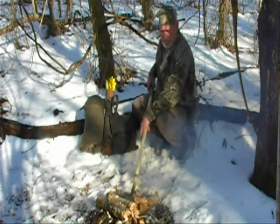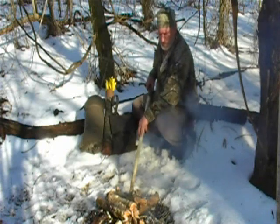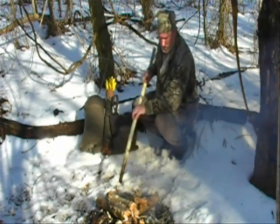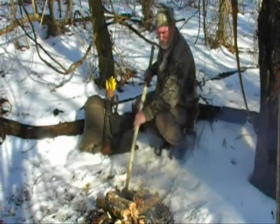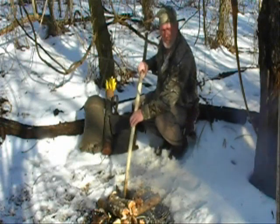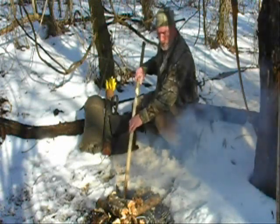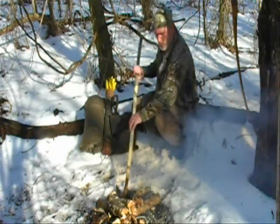The purpose of this spear is more than just a spear — it's going to be your personal security in the woods when you start out. If an animal comes to investigate you in the middle of the night, you have something to poke it and drive it out of camp. At the same time, it makes you feel more comfortable and gives you a walking stick when you're walking through the woods. Once you harden the tip, you can also use it as a digging stick — it's a multi-purpose tool.